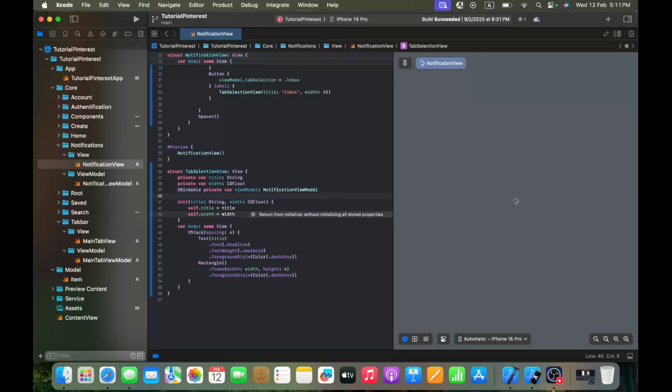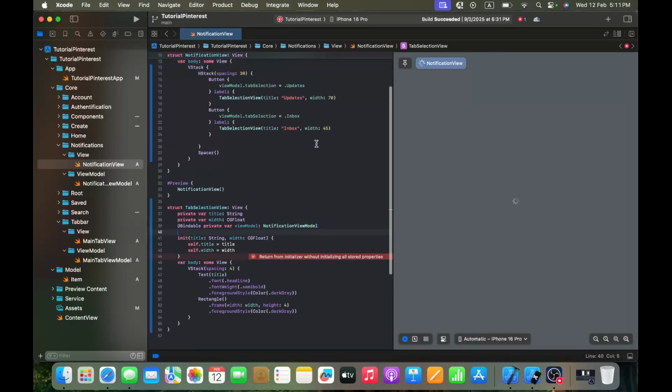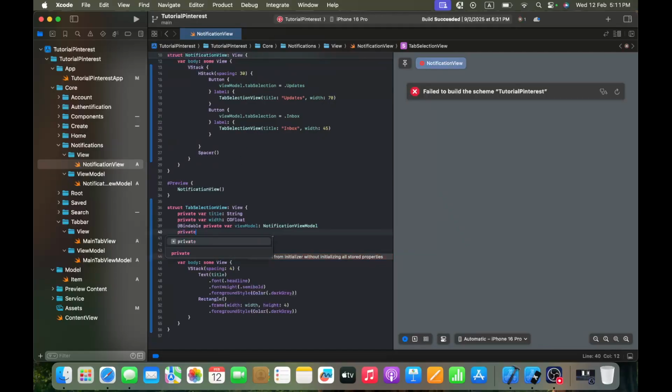And the second thing I need to know is the tab selection. I need to pass the current tab selection, so private var tabSelection, of type NotificationTabSelection.